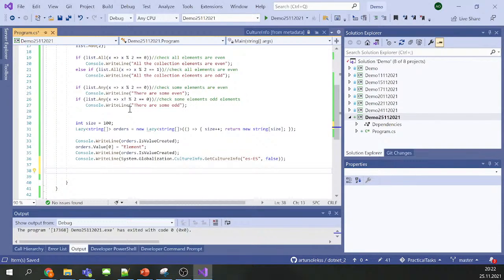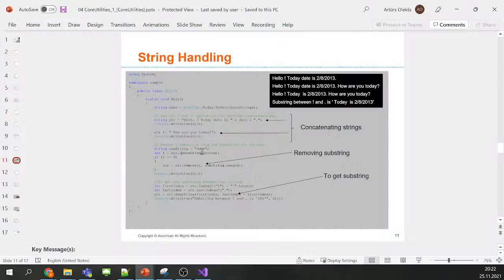Basically, for the strings, as you know, we can call some methods, like checking the index where the corresponding substring or element starts.